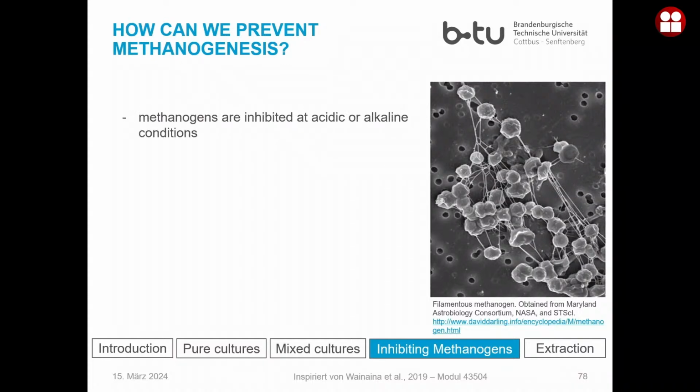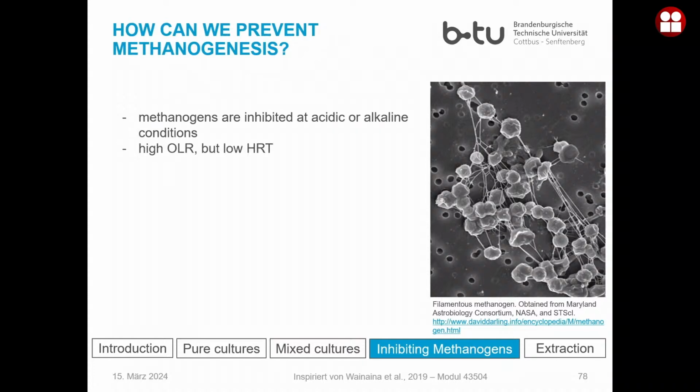So one thing, which I told you already, is that methanogenic archaea are extremely sensitive to pH. So we can just increase the pH, or it's actually much easier to decrease the pH, because as you know, doing anaerobic digestion, we produce a lot of acids, and the more of these acids are accumulating, the lower the pH will drop. And then when we are below 6, below 5, methanogens won't work so much anymore. So like this, we have methanogenesis already inhibited.